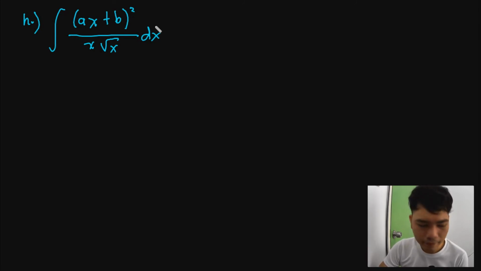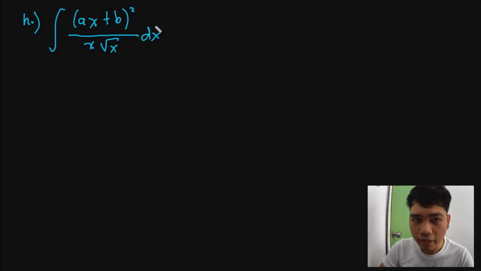You can always mag-try ng ibang procedure just to have the correct answer, no? Kasi sabi ko nga again, yung integration, this is not just a matter of practice. Ito ay a matter of familiarization. So once you encounter problems na kamukhang ganon, that's the only case na marerealize nyo na ganito yung supposedly gagawin. Take for example this one.